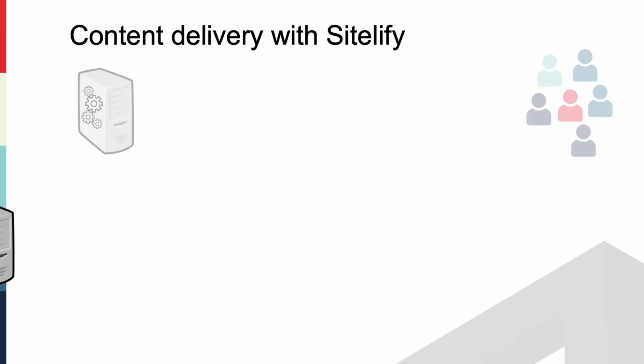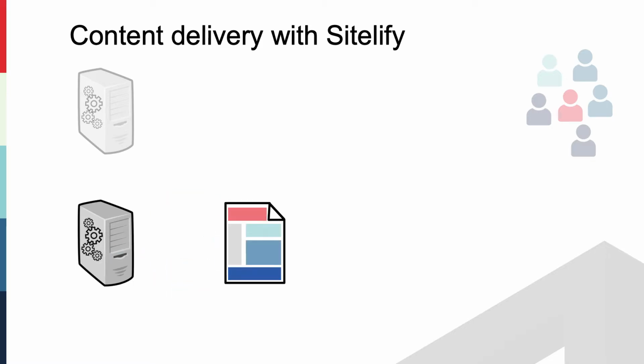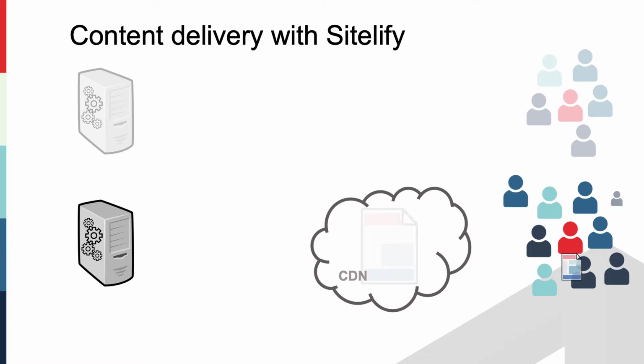When you use Sitelify, the page building process happens before the visitor goes to view the page. The result of the page building process is a set of files that represent your website. Sitelify deploys those files to a global CDN or content delivery network. When a visitor views a page, the page is already built and available from the CDN. No page rendering means pages can be served really quickly and to a lot of visitors.